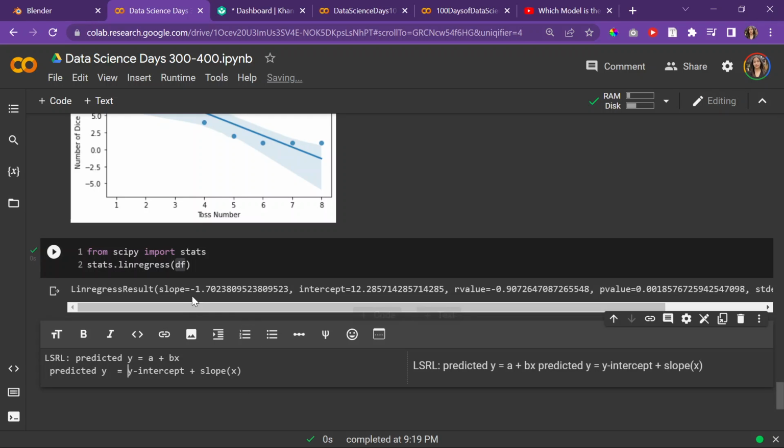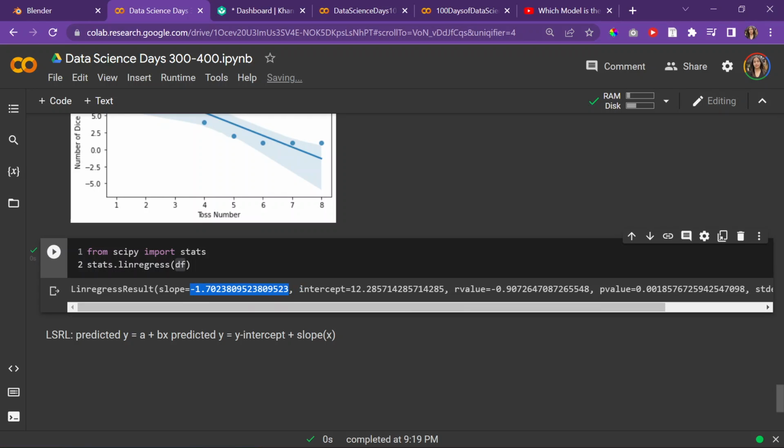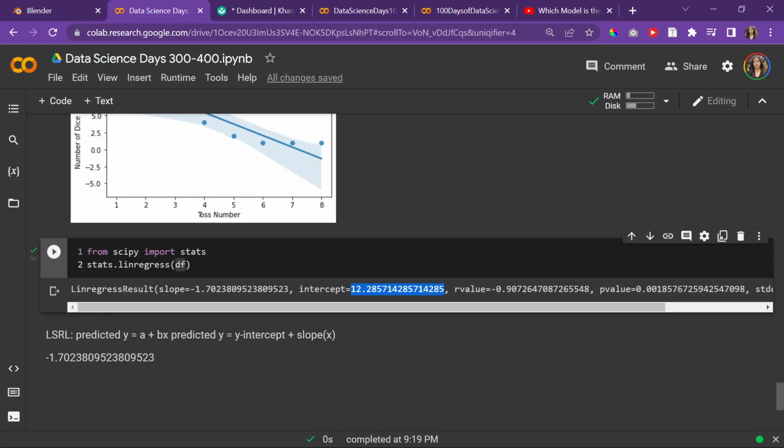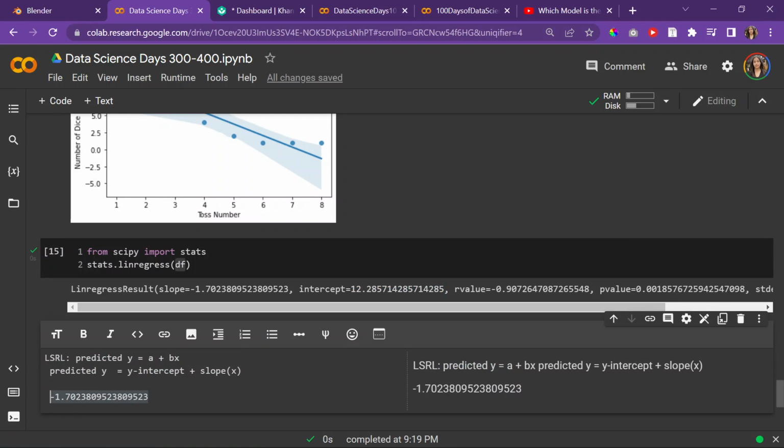If we plug in these values, we have a slope of -1, whatever that is, and the intercept is whatever this is. I'll do that, then plus, and then my x value here, and this is going to be equal to my predicted y. And I'll just round it to 4 decimal places. I'll delete all these numbers so it's 4 decimal places, round like that. And so this ends up being my equation for that line.